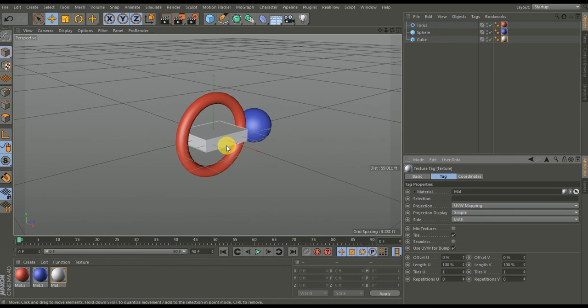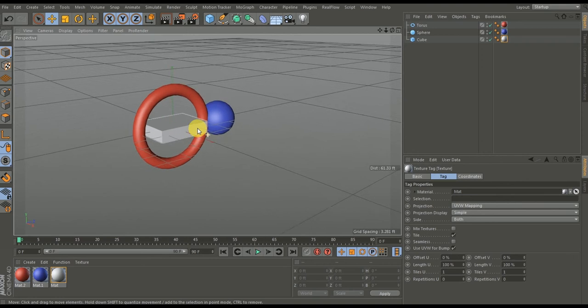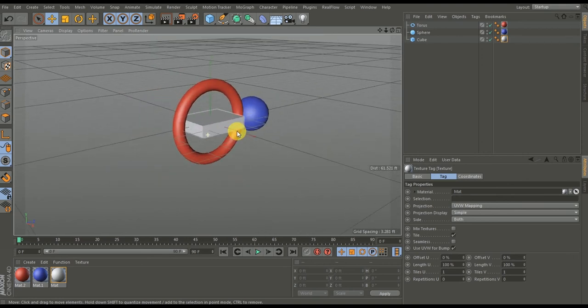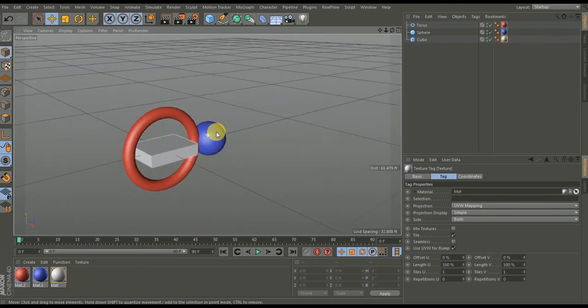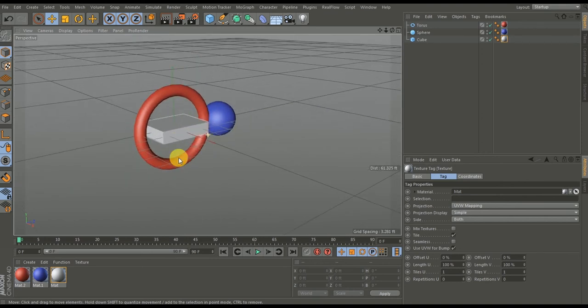But what I used was the number keys. If I hold down my number 1 key and press down the left button of my mouse, it will allow me to pan. You can see I'm holding down the number 1 key and pressing down the left button of my mouse. I'm able to pan, move up, down, left and right.